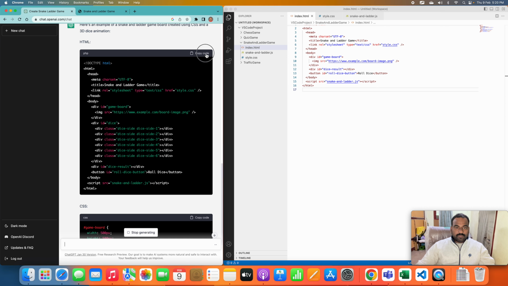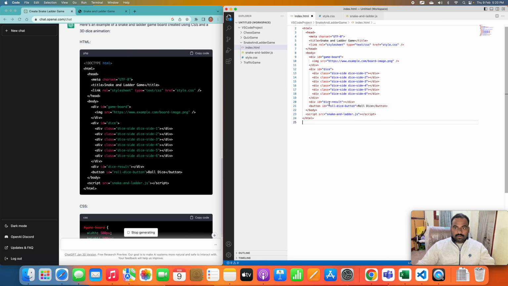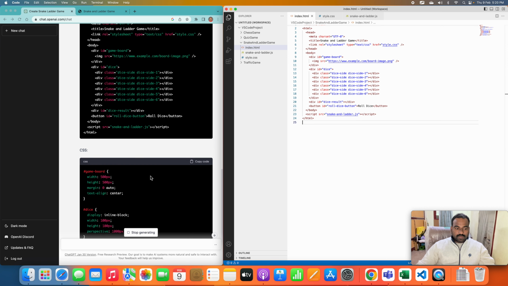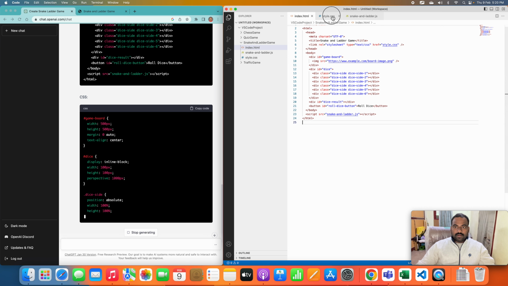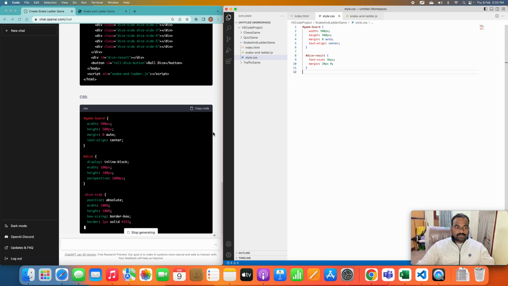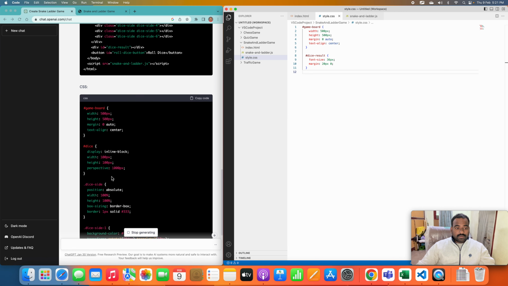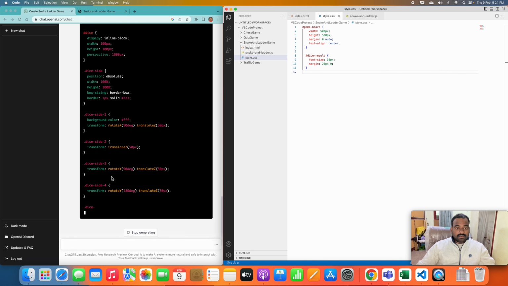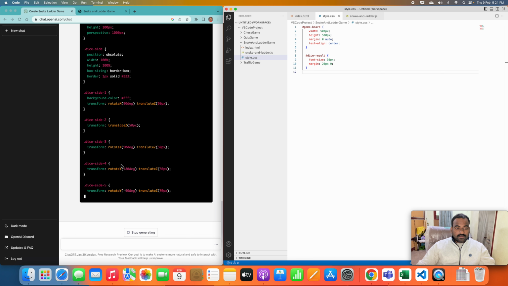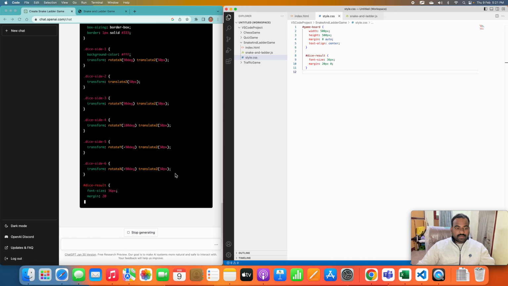So let's copy this code. Okay, and for CSS, we have game board and center and dice as inline block and dice side. So these are some of the things that help to create dicing.